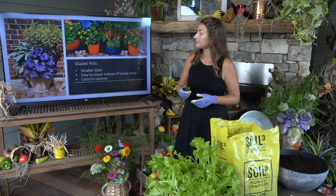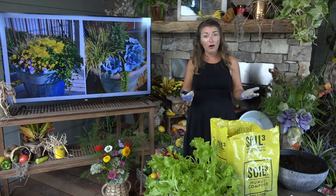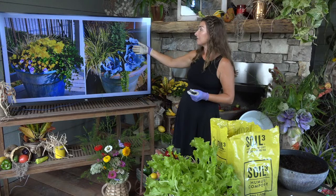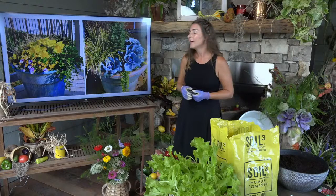Now here's just a few examples of some winter or fall foodscape containers in glazed pottery. And you can see these dwarf cabbages, which are edible. They do produce a head. They look so nice with a combination of a conifer and a carex and some creeping Jenny. These are just really nice things that will give you evergreen appeal. They'll look good through the entire cool season.